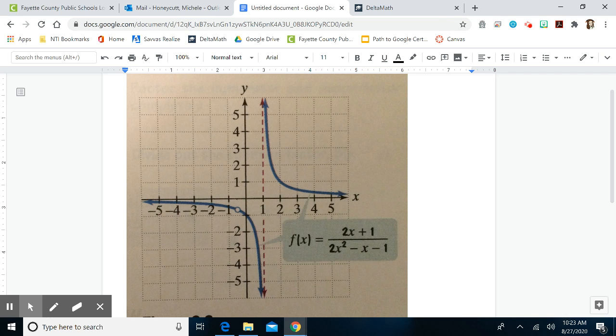So the last type of limits that we're going to address algebraically for rational functions are the ones where I'm asking you to find the limit around an asymptote. Okay, so I need to show you how algebraically that looks. Now, we've already done how to find the limit as x approaches 1 graphically, but now let's look at how I would do this algebraically without having to look at the graph.